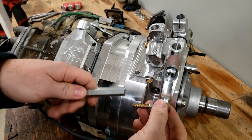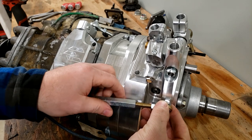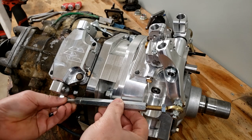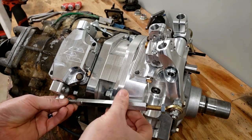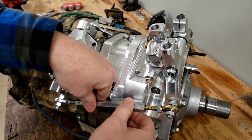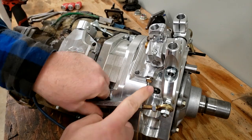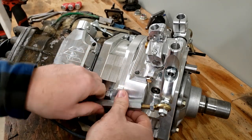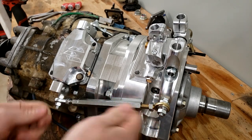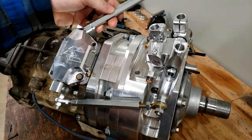So for installation purposes, I'm just going to barely thread this one on, just enough that it catches the thread, and then I'm going to engage it with the other end and start threading it as well. That way it threads onto both of them at the same time. And as you can see, as we're drawing this in, it's threading on each end. We can see it moving this end. That would give us our adjustment between these two points if we needed to make some sort of adjustment in the cab. We're going to install the other rod on the other side the same way.